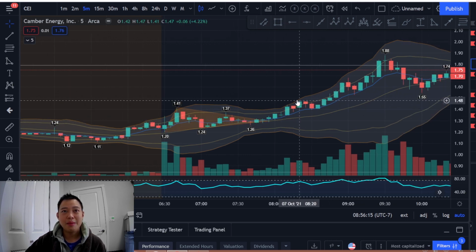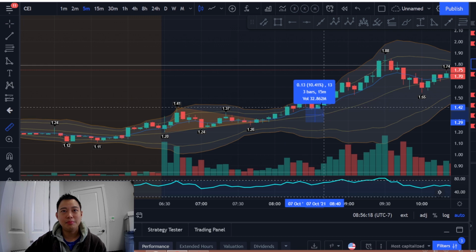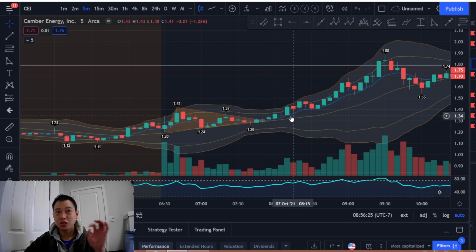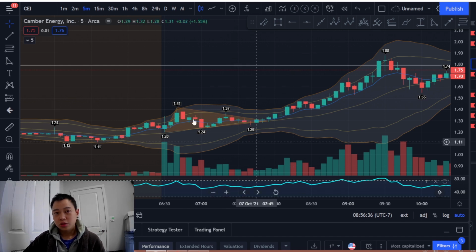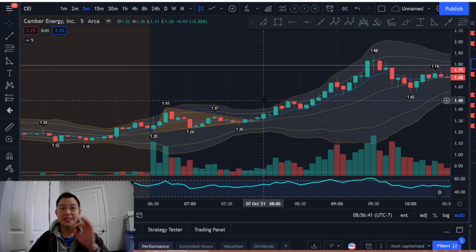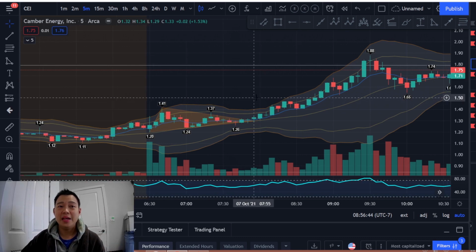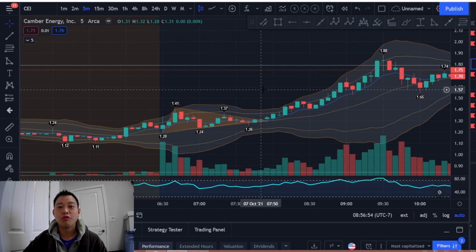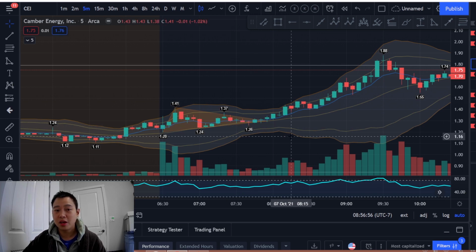But if we had a breakout, we could have had a multiple percentage move. So you see here, even if it went to 150, that was 20 cents gain versus a 5-cent loss. So that is a 5-to-1 risk to reward ratio. The reason I didn't enter too big of a position, number one, is that this thing moves very heavily. And also, I had some PTSD from losses on previous days and on previous plays that I've made, and I didn't want to overexpose myself on such a volatile name.